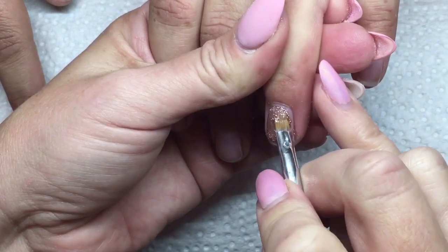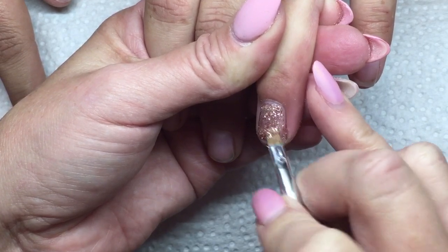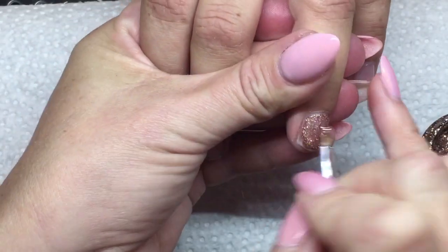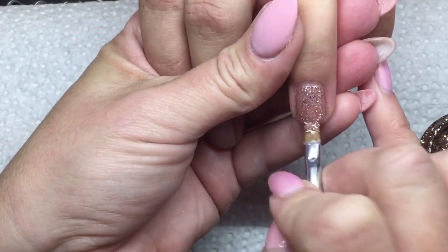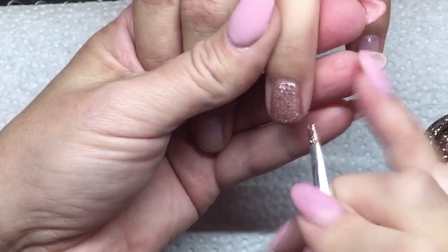I'm with a client today and she decided she doesn't want any length added to her nails. So we added some primer, we added some base gel, we did some builder gel, and we filed it. And now we are adding the design she wants. I usually don't do nails quite this short, but she was happy with how her nails were.